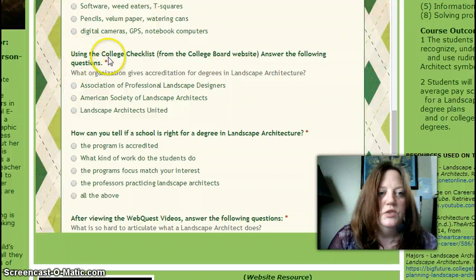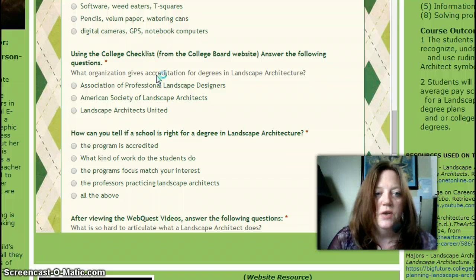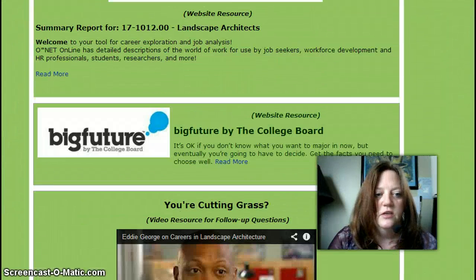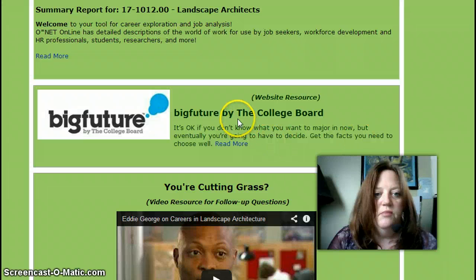For this section, use the college checklist from the College Board website. Answer the following questions. So these questions of what organization gives accreditation for degrees in landscape architecture are going to be found on the college checklist. What is the college checklist? Come down here. You see Big Future by the College Board. That would be your source.